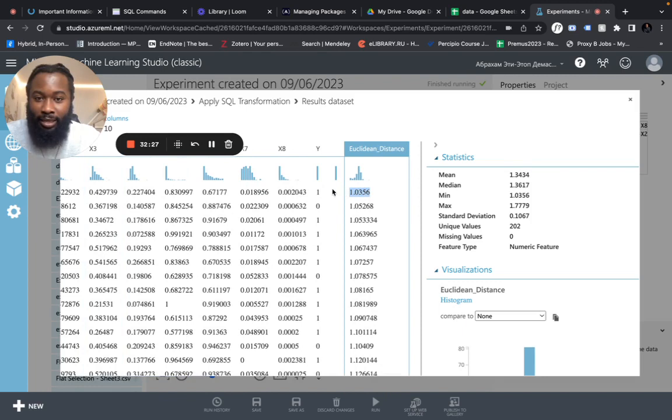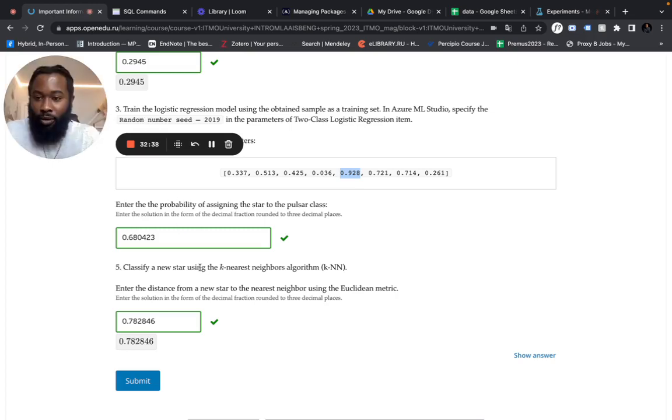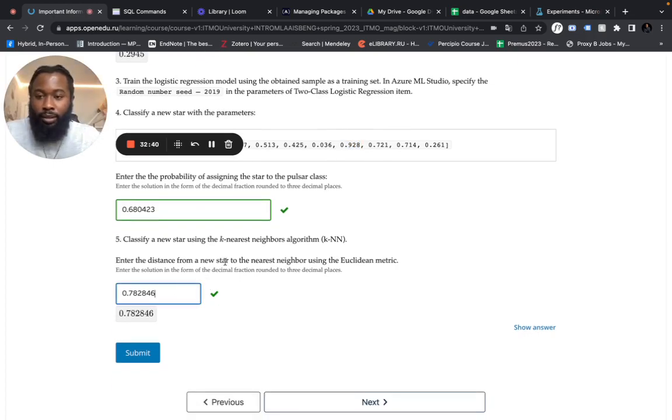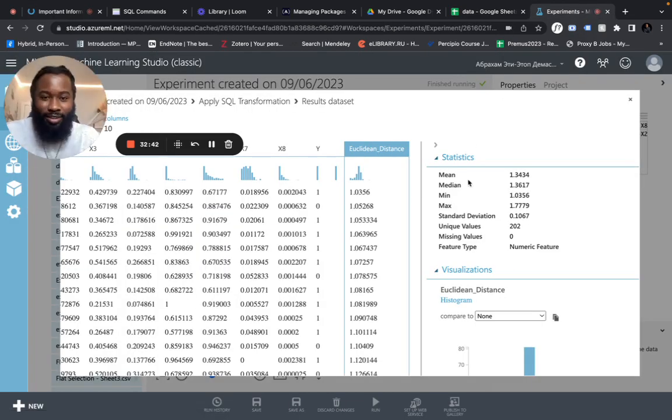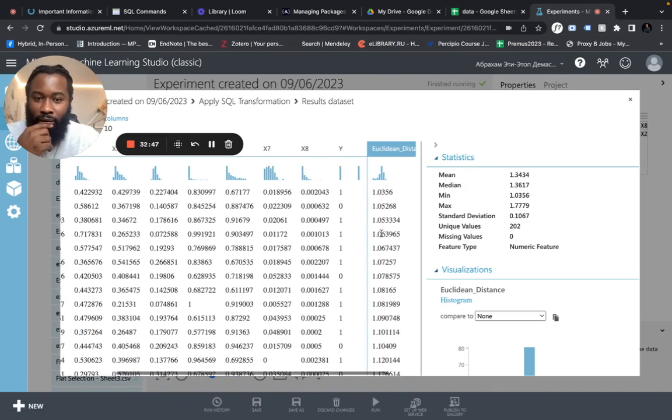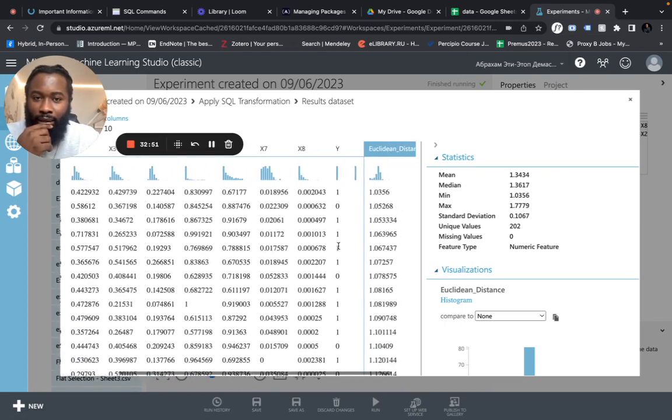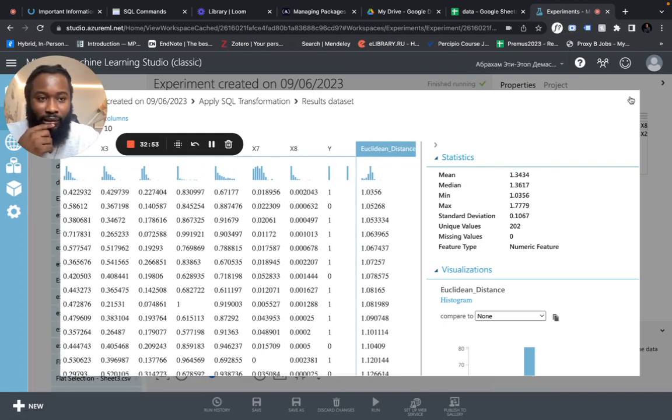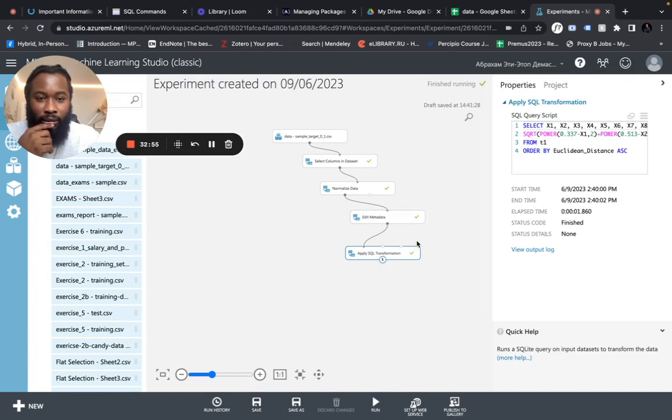And you can see that the star is a 1, which is similar to the prediction from our logistic regression. So let's see the answer. Wait. There's an error. Something is wrong. Again, this result is not correct. Did we calculate our Euclidean distance correctly? We need to go back to that. Okay, let's do that.